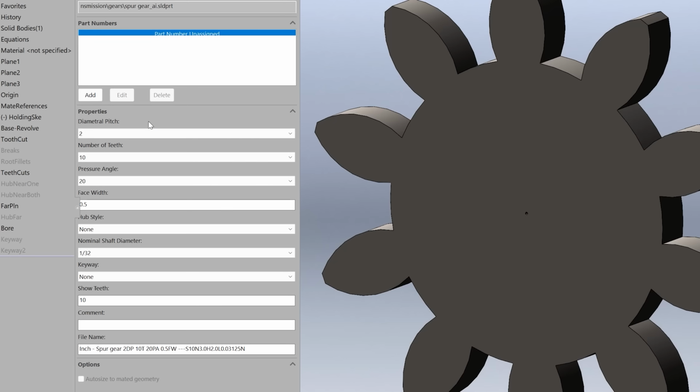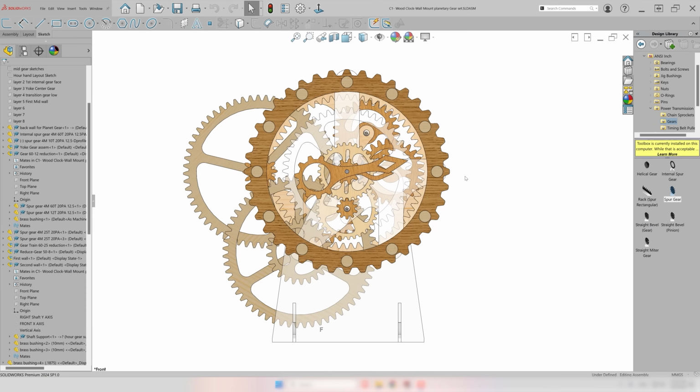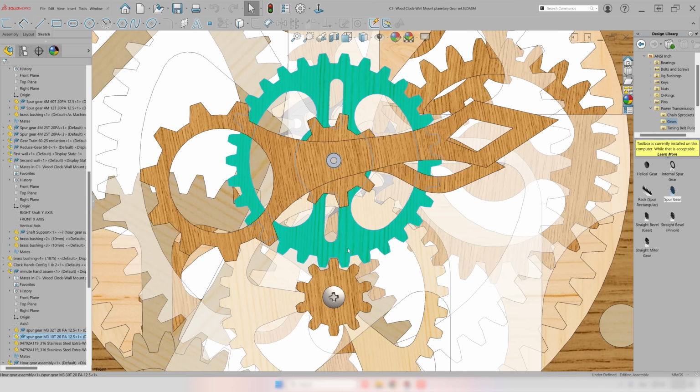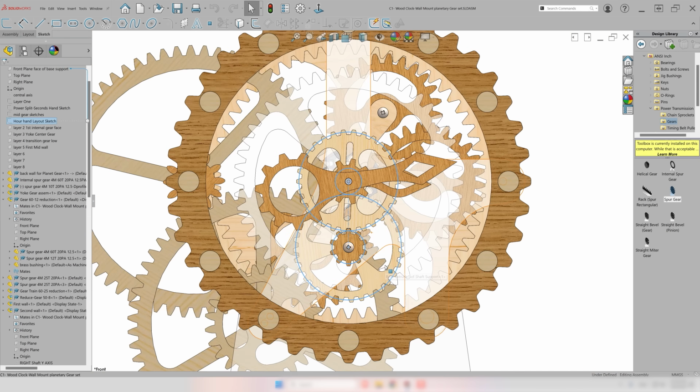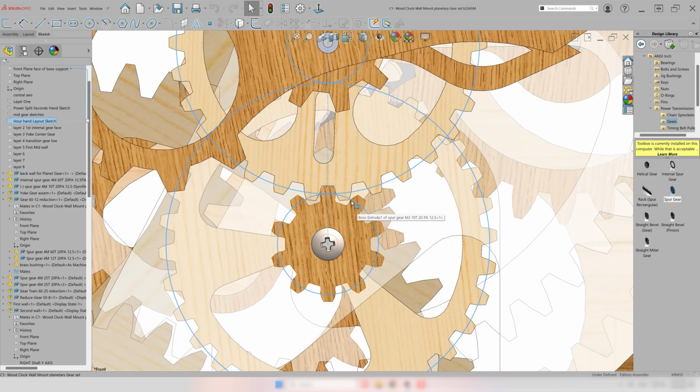Let's start with diametrical pitch. Diametrical pitch is basically the number of teeth divided by the pitch diameter of the gear. And I know that sounds confusing, so the easiest way to explain that is just to show it to you. So let's go back to my clock for a moment. And here you can see this is the gear train that drives the hour hand, and I have a sketch right behind it. So I'm going to flip that on, and you can see that there are two diameters here, and this circle represents the diameter of this gear where it interacts with the other gear. That is the pitch diameter. If you take the number of teeth and divide it by that diameter, you get diametrical pitch.